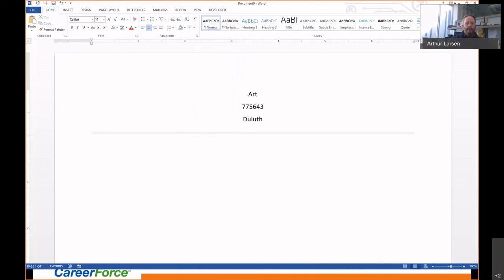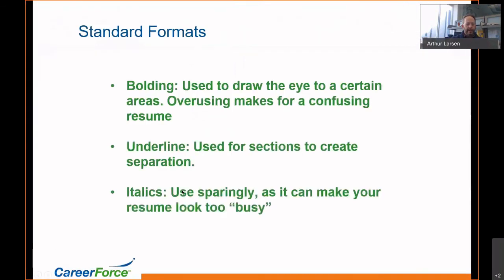So again, great segue. The next one I'm going to talk about is italics. My feeling on italics is use sparingly. We used to use italics a lot more, but now it just makes it look like there's a lot going on in your resume format-wise, and it's very hard to focus in on what you're drawing attention to if you're using 3 different ways of drawing attention to various things. So I'm not saying you can't use italics, but be careful with using it.